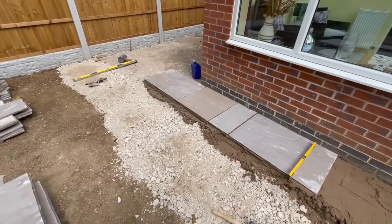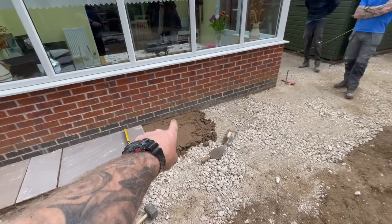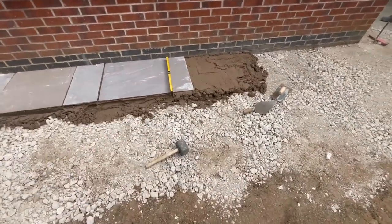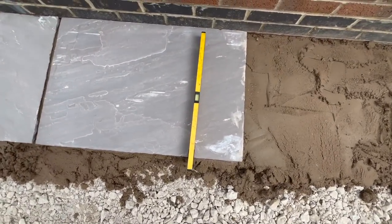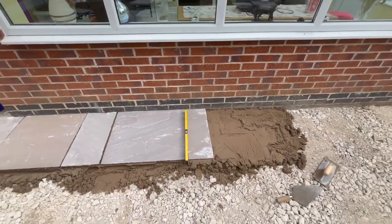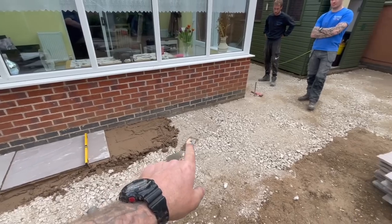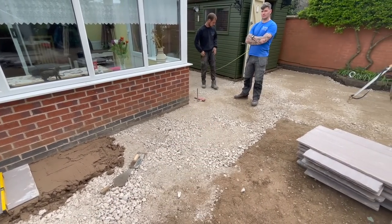So we've got four slabs laid. I'm working to the brick line all the way across, and just working slightly off level, only very, very slightly, falling this way. But we'll put a few more down and we'll catch back up. Today, haven't really filmed much, just been cracking on. I bet you've seen Stevie's clip, so.